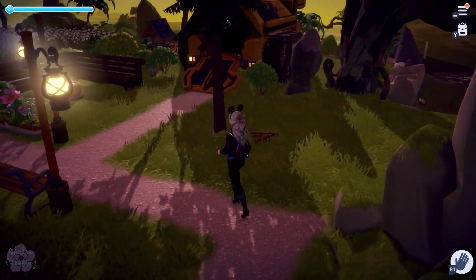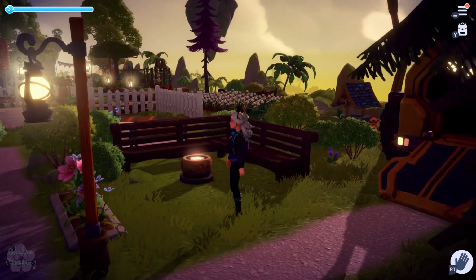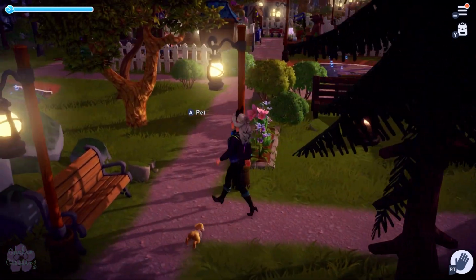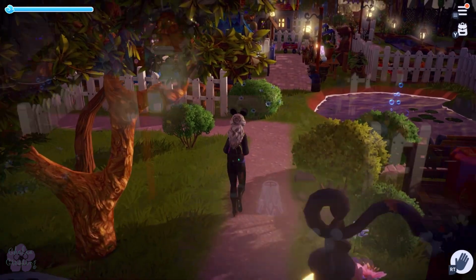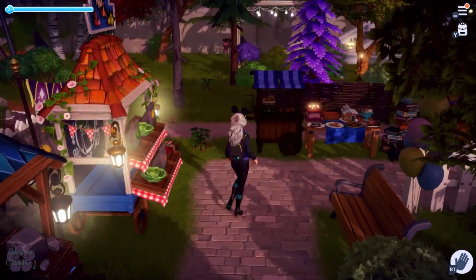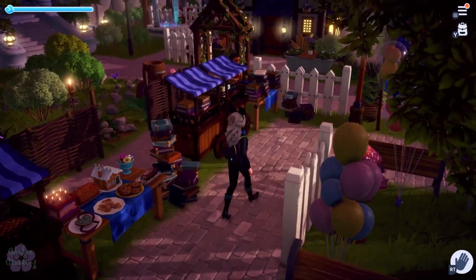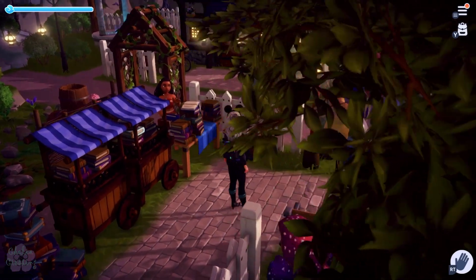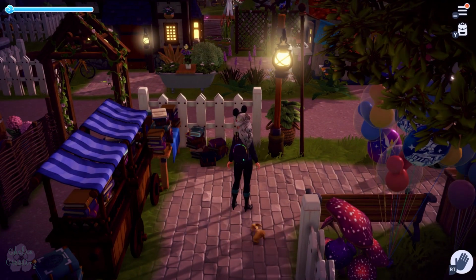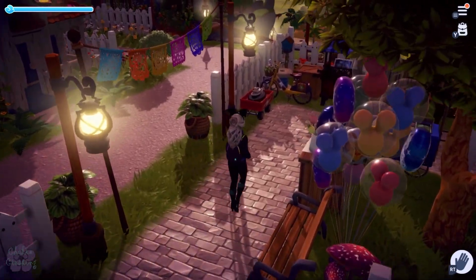And then we've got Wally's little house over here. And behind Wally's, we have the garden and everything on the right. And then my little farmer's market. And there's both stalls. I got Kristoff's stall and Goofy's stall together. And then I got a little bakery here and a little bookshop. And all my villagers love the books, so I just leave them there. I actually added more books to this area so more villagers could hang out.